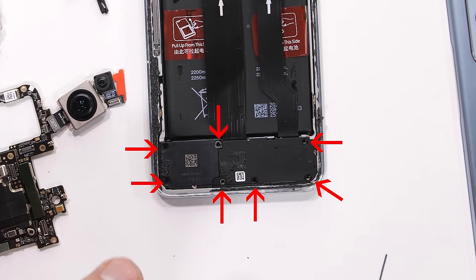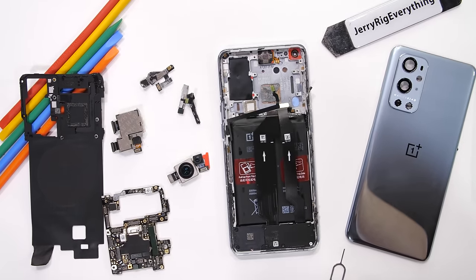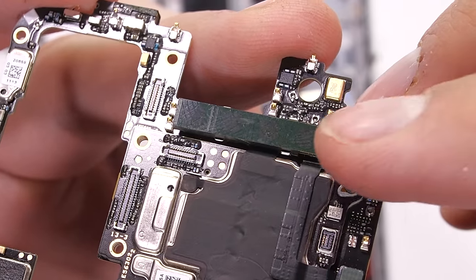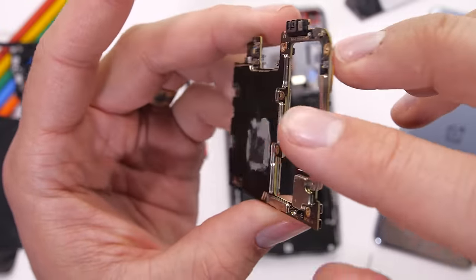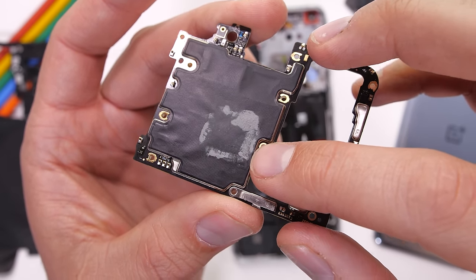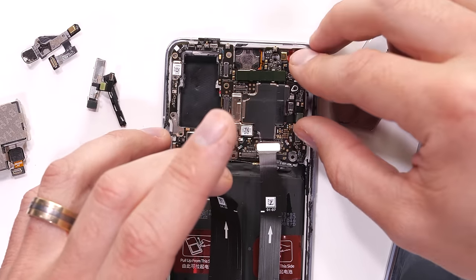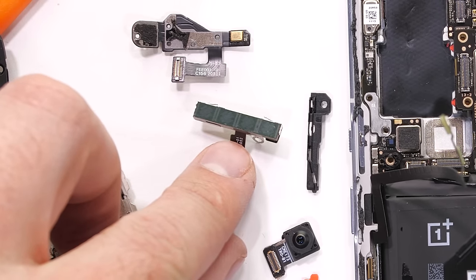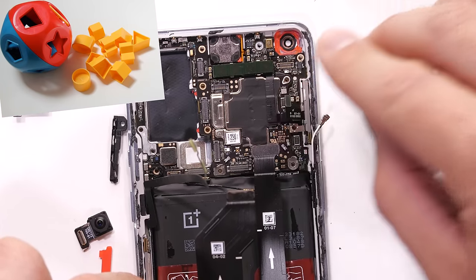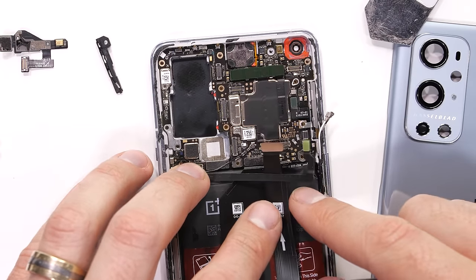The rest of the cool tech is up top. The next thing we're going to install, which I figured out all on my own, is the motherboard. The motherboard is unique this time around since it has one of the three 5G antennas built directly onto the surface of the board. Then on the back side is where we have the Snapdragon 888 processor with its thermal paste that helps transfer the heat out through the screen. I'll get the other frame mounted 5G antenna stuck into the right side of the phone. This is kind of like playing one of those baby shape puzzles, except for adults. I'll get the third 5G antenna plugged in. Its ribbon cable reaches across the phone to be near the others. And it's good to know where all the 5G antennas are at.